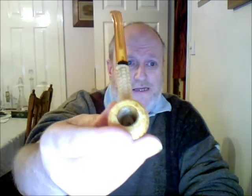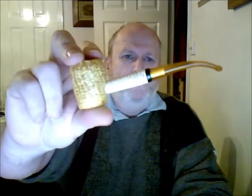Got a few other things in the post today. My corn cob pipe arrived, Missouri Merchant. It came just like that in a plastic bag, I might add. This one takes a filter, and it's a 6mm filter, not the 9mm filter. So it's just a cheap old pipe, costs about £8. That must be about $6, $6-7. And I just wanted one to try, just so I could say I've got a corn cob pipe.